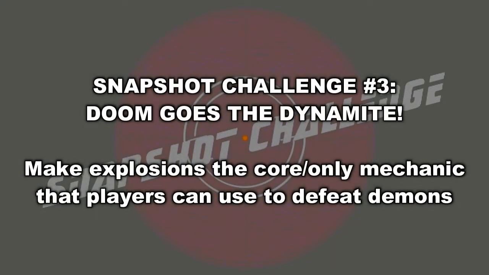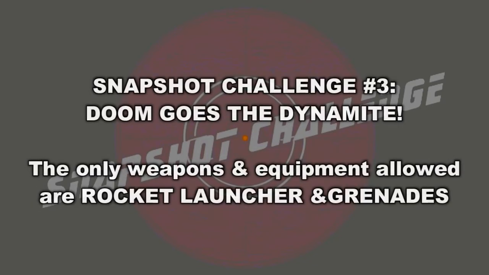It works like this. The only weapon that the player can have access to is the rocket launcher. The only piece of equipment that the player can have access to is the grenades. That's it. Now, you can cheat it a little bit. You can use explosion effects and do other things like that, create custom mechanics, but the focus of the map is that the only offense, the only way that the player has to achieve success, to do anything in the map, their only tool for survival is explosions. So let's see those maps. Let's see you come up with a way to make explosions the central core and only way that players can defend themselves.